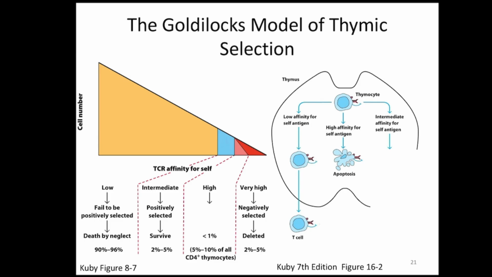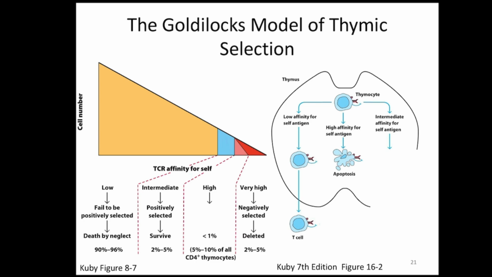What we actually do to these cells is they do end up dying by apoptosis. But this apoptosis is a little bit different than what you saw on the other side. It's not quite the same as what you saw with the strong signal. These cells undergo what is known as death by neglect. And so basically, these cells never get a pat on the head, and so they die. And so you can see these cells will undergo death by neglect because they don't even bind to self-MHC in the thymus. And so if we have low or no signal, we have death by neglect.